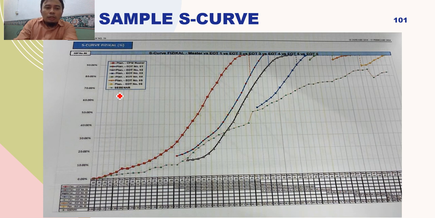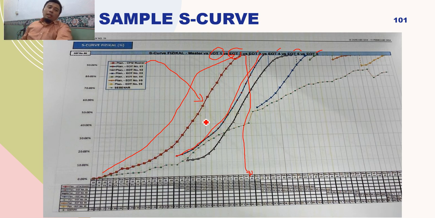So based on this, I just want to show you. This is actually your master plan at the start of the project. So this is the curve. The first curve here was to be completed in August. But then you have EOT 1, extension of time 1, extension of time 2, 3, 4, 5, 6. So based on the extensions, you're projecting your new physical curve based on the adjusted duration. So basically after an EOT, you can adjust your duration for each task.